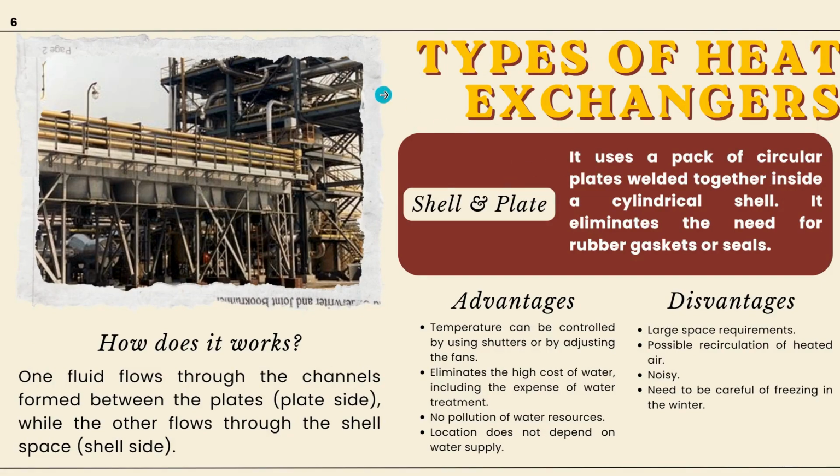We have also a shell and plate. It uses a pack of circular plates welded together inside a cylindrical shell. It eliminates the need for a rubber gasket or seals. How does it work? Well, one fluid flows through the channels formed between the plates, while the other flows through the shell space, the shell side.